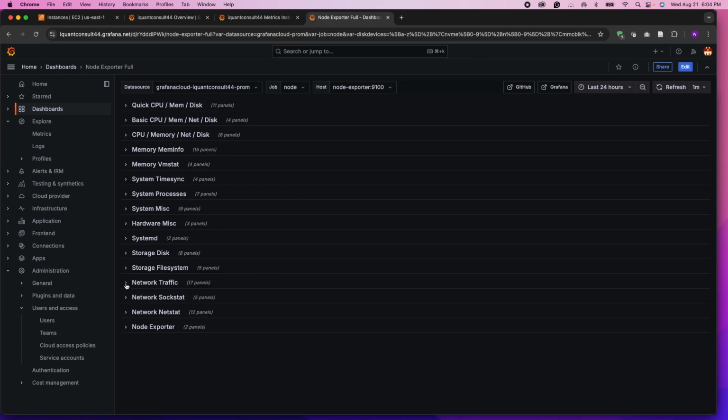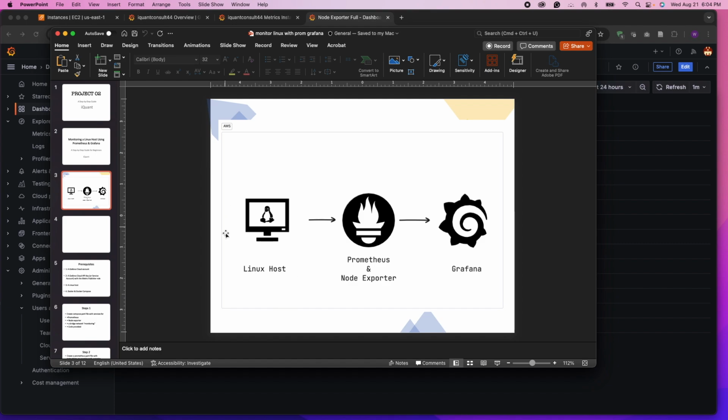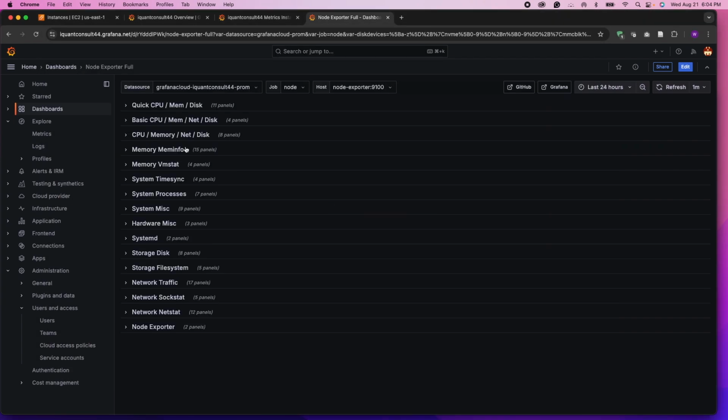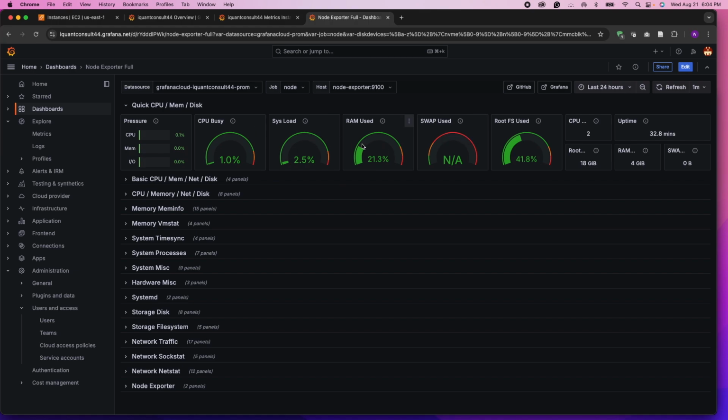And so we've gone from having a Linux host, we run containers for Prometheus and Node Exporter, scrape the metrics from the Linux host, and then Prometheus scrapes the metrics from Node Exporter, and then ships it to Grafana. And in Grafana, we are able to get a nice dashboard of it. And now you can monitor our server, CPU, RAM, swap used, and stuff like that. All right. So this brings us to the end of this project.